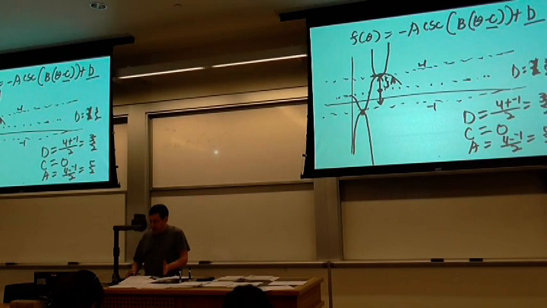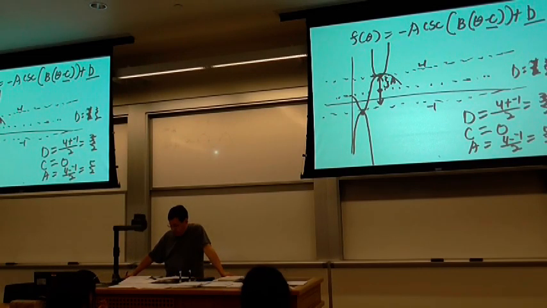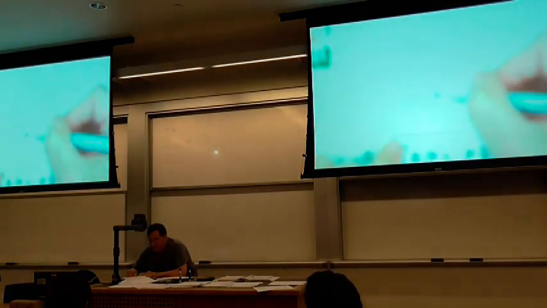All right, we're almost there. How do we find the b? What do we have to look at to find the b? The period. So what's the period of this function here? It goes from 0, pi half? No. Oh, no, I'm not. I just noticed that the little red lines, the asymptotes, are actually offset. So my c is not actually 0, is it? All right, we'll fix c in a minute.